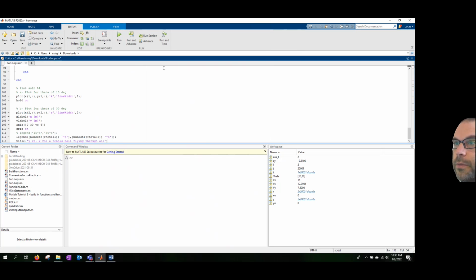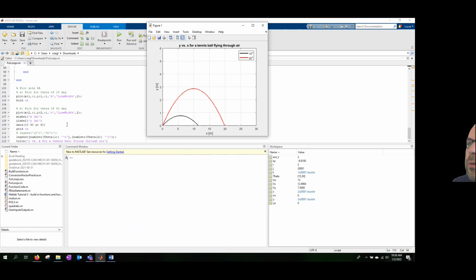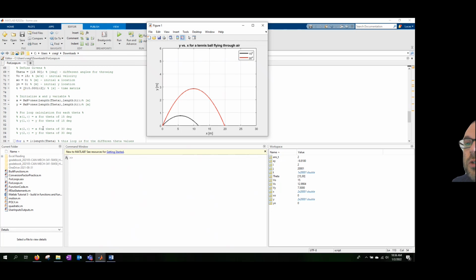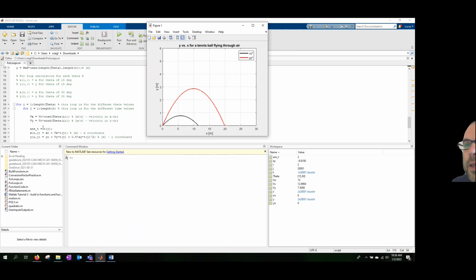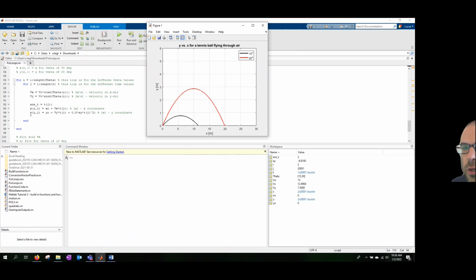We're using a lot of the stuff I showed you in the previous tutorials, but now we're including a for loop, okay? So all of this plotting and legends and titles we did before, matrices we talked about before, but now we've added a for loop, and understanding how to program that for loop can be very tricky. So just take a look and make sure you rewatch this, okay? So that's what I have for for loops.